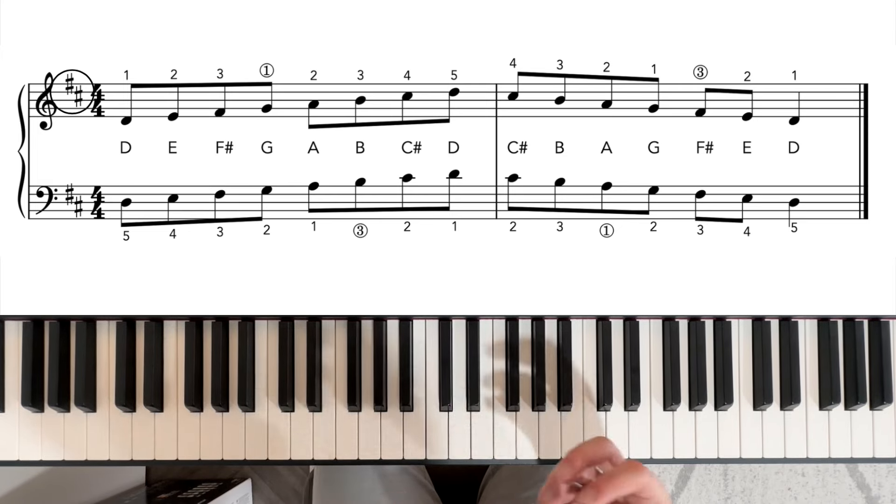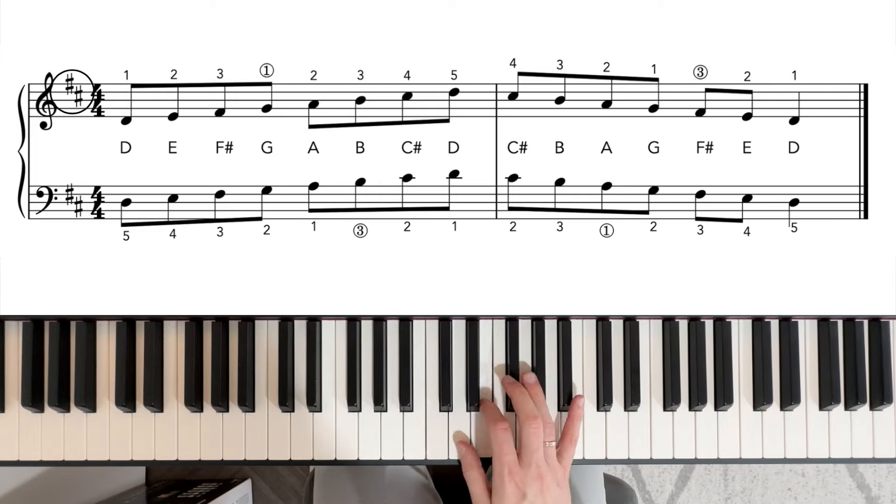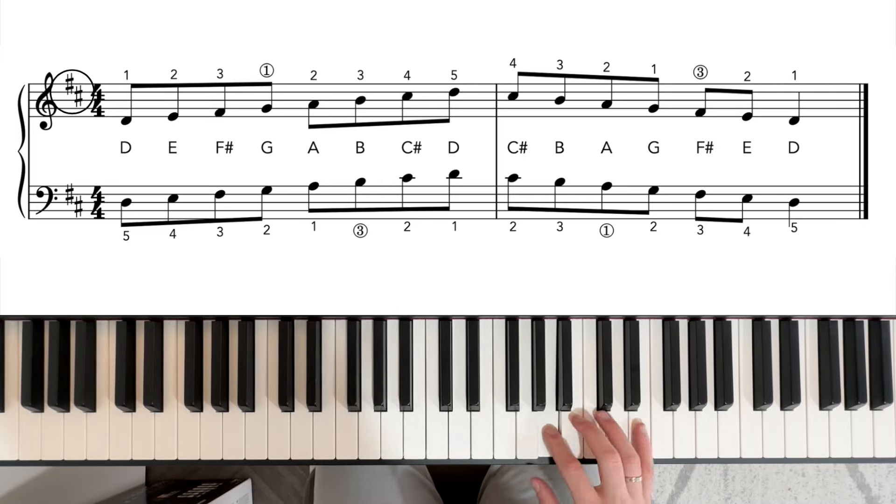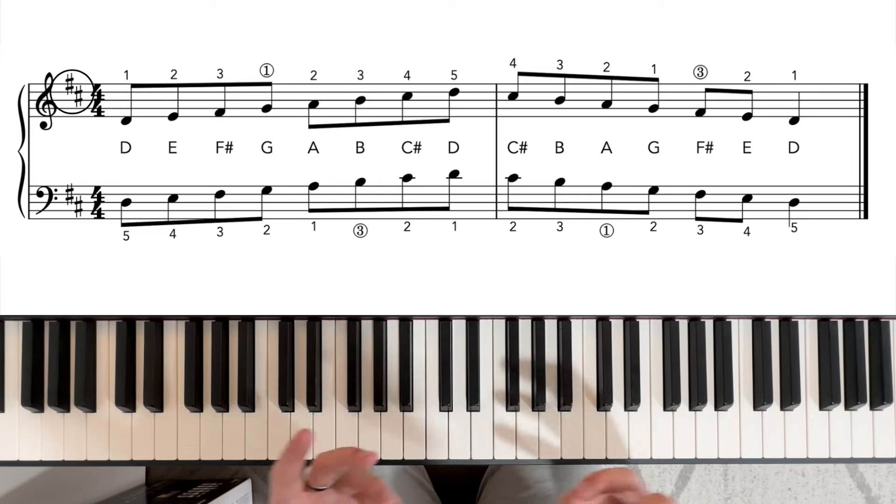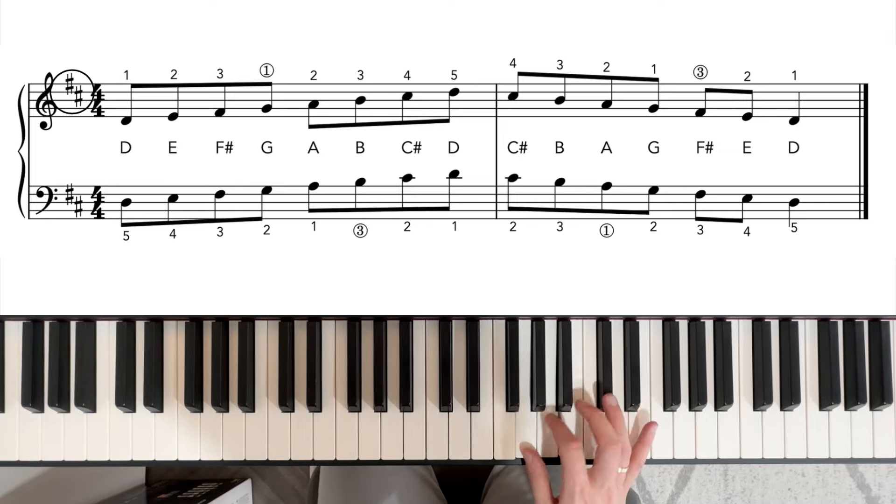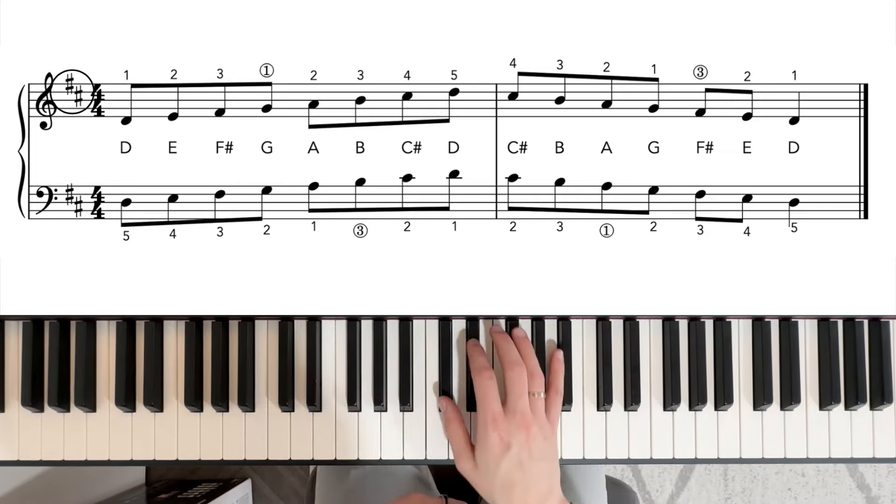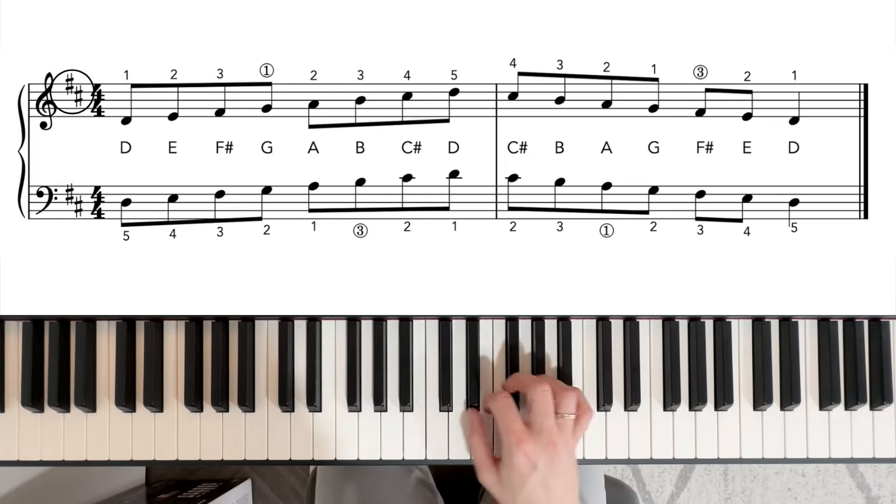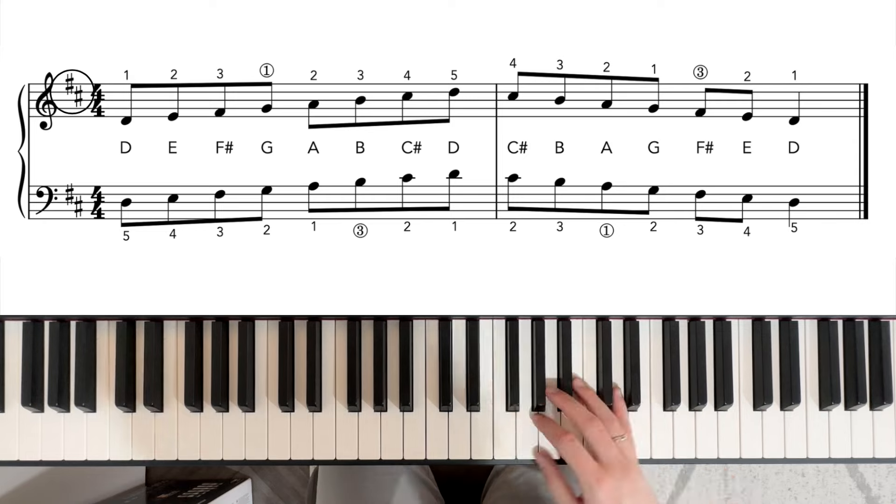Uneven sound means that certain fingers will make a louder sound than others. This is especially dangerous when you play with the thumb, as it's a really strong finger. So when you do a thumb crossing and you really let that thumb hit the note, listen out for all the notes being roughly the same volume. And have a beautiful lateral motion of the hand going up, coming back, not keeping the wrist stiff, leading the melody with the arm and the wrist.